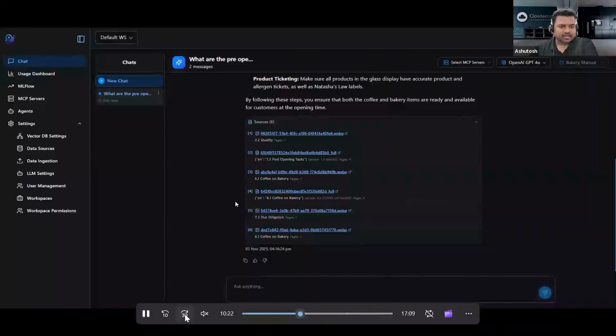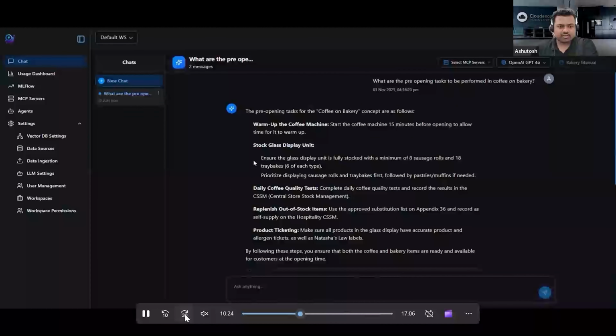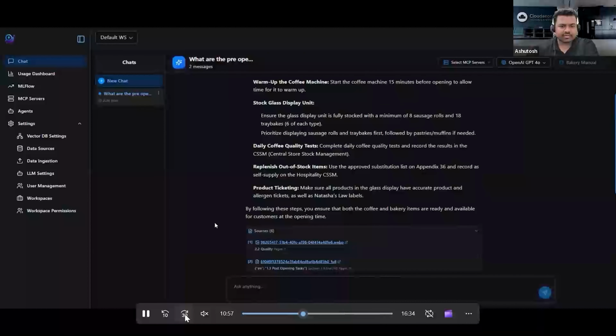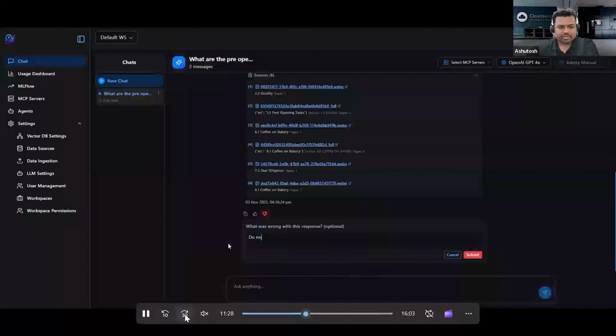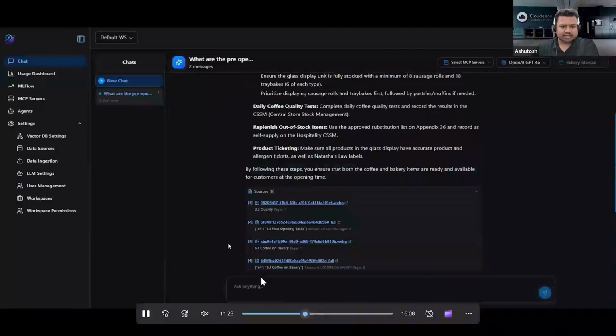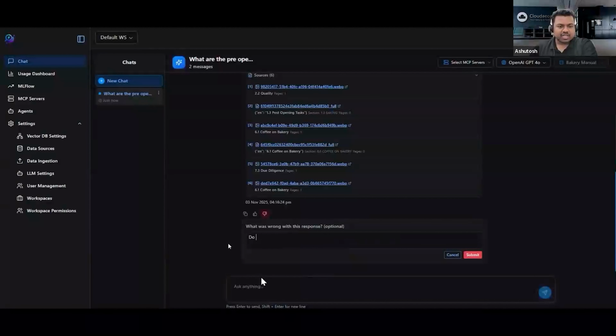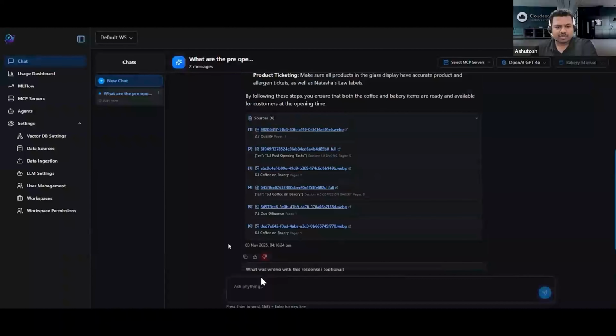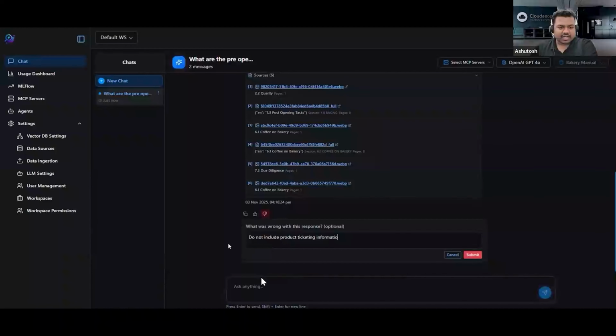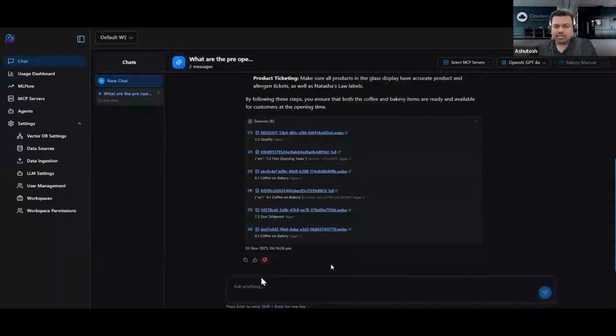Okay. So with the sources, you can see one more thing at the end, and that is your feedback form. This is the feedback form that is available below your sources. If you think that particular answer is not right, or if you think that answer is right, you can give such feedback. Here for demo purposes, we are providing a negative feedback, informing it to not include certain information in the answer.